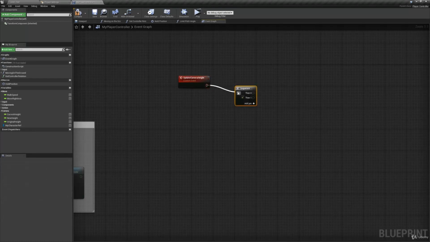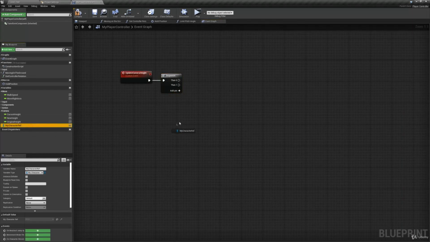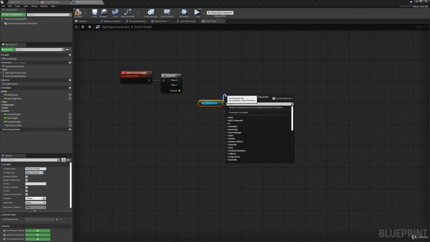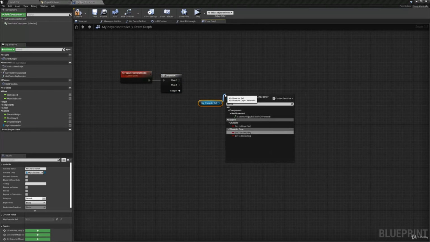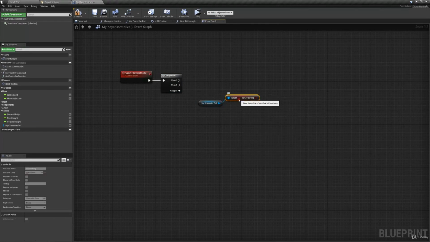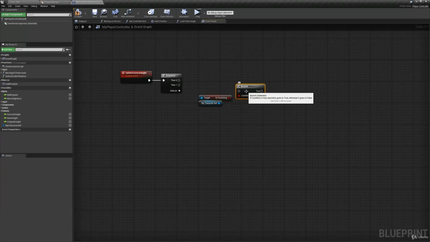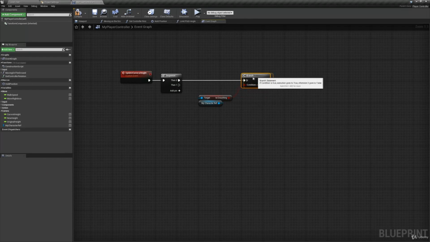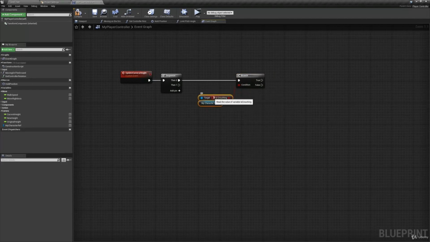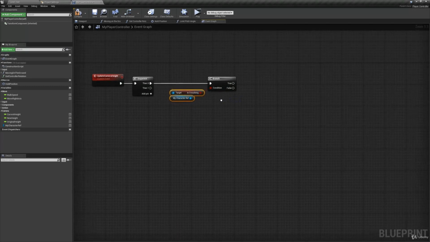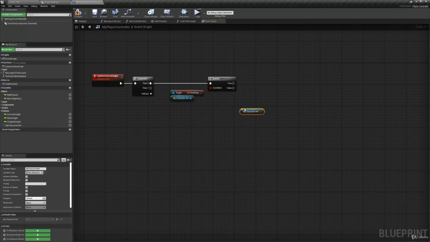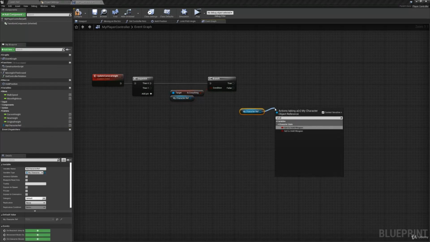Add the sequence node. Determine if the current pose is a crouch. If it is crouching, get whether the character is holding a gun or not.